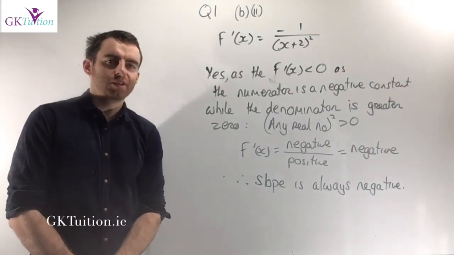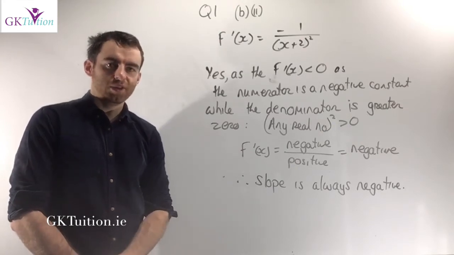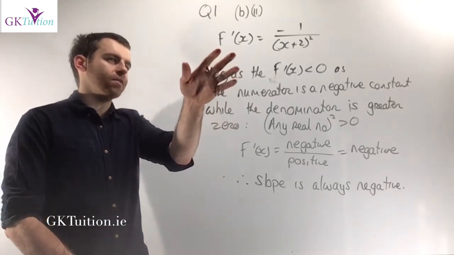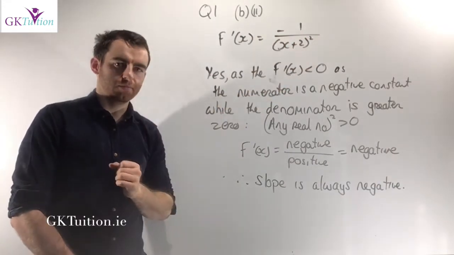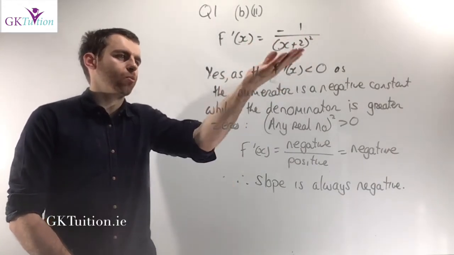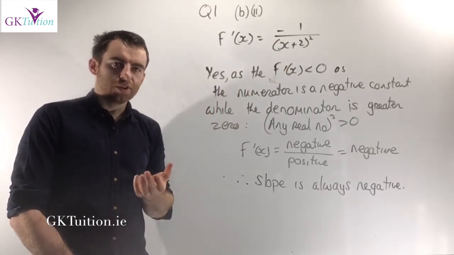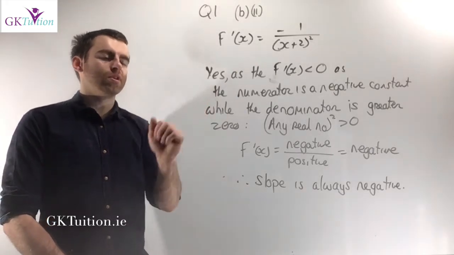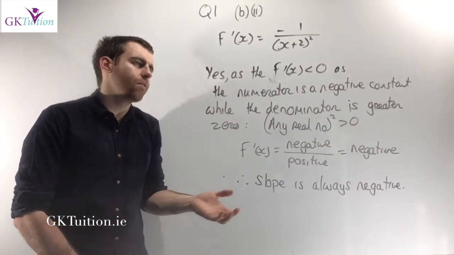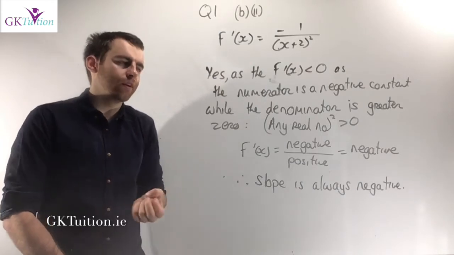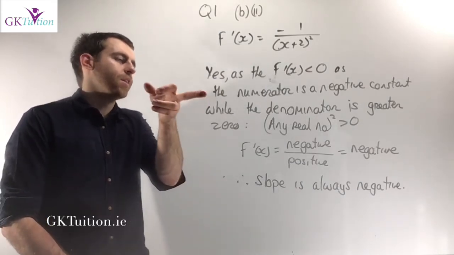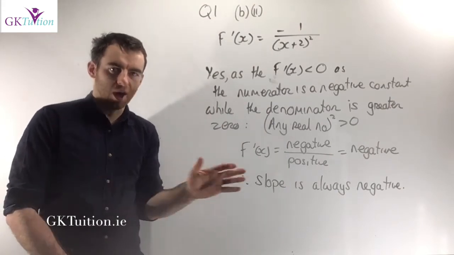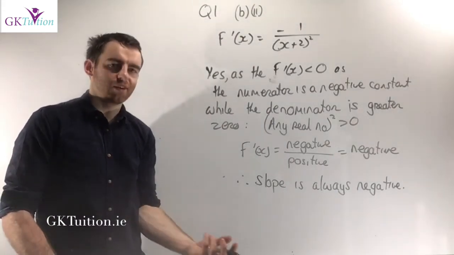In B part 2, a student states that the function in B part 1 is always decreasing. We need to agree or disagree and explain. We've worked out that f dash x equals minus 1 over x plus 2 squared. If a function is always decreasing, the slope is always negative. You should agree with the student and state that the first derivative is always less than 0 — but you have to prove and explain why. A lot of students said the numerator is minus 1 but then stopped, which isn't enough.